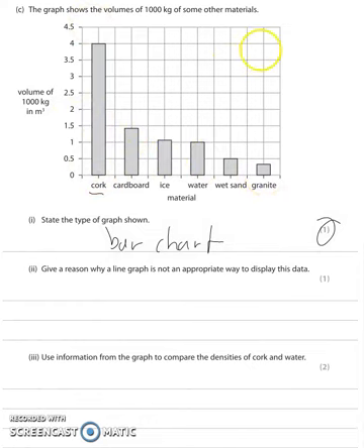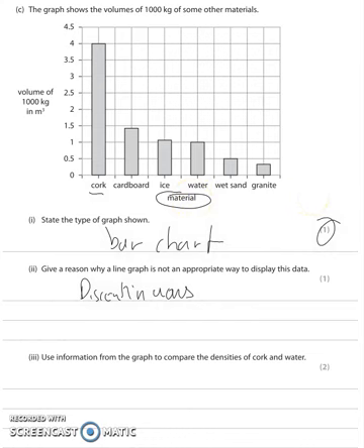Continuous would be something that would change. We change one thing and it changes another thing, and we can get that smooth line from it. Give a reason why a line graph is not appropriate to display it. So, idea that it's discontinuous. You could have also said that the materials have non-numerical values and are not quantifiable. So there is no unit here. There's just a material. So it's nothing that can continue onwards.